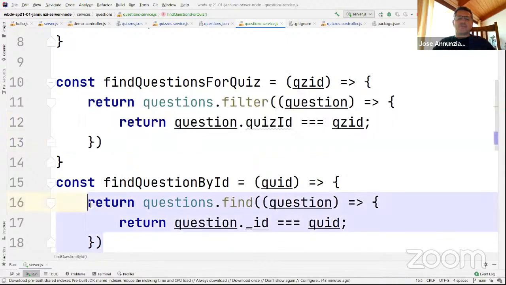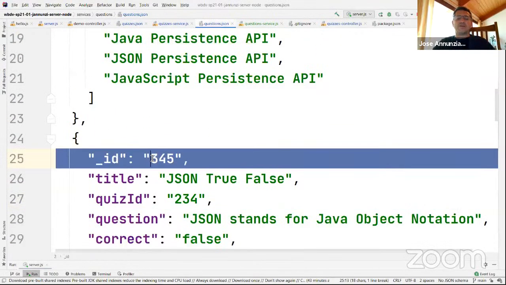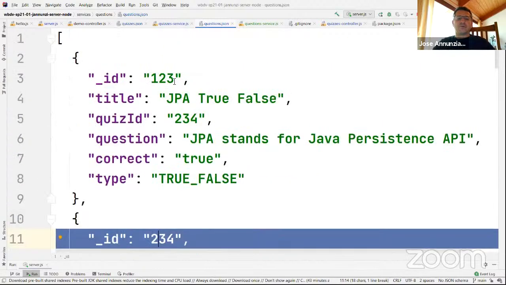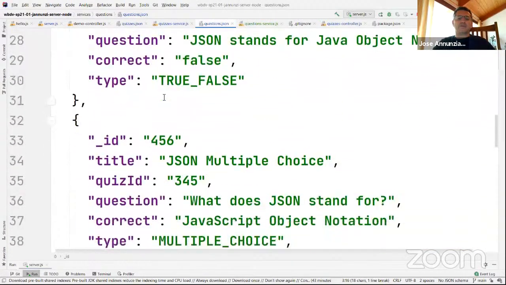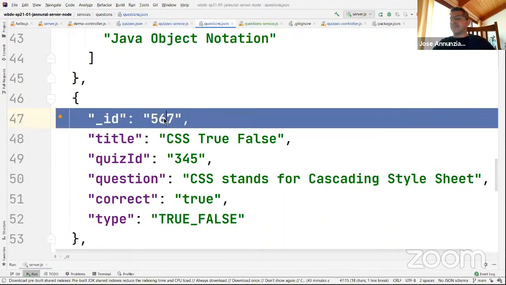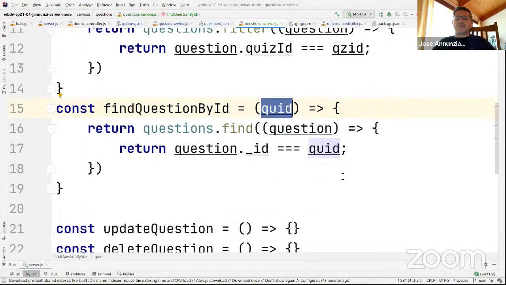Whereas for this one, I'm trying to find a specific question because I know its ID. I'm looking for either question 2, 3, 4, question 1, 2, 3, or question 4, 5, 6, or 5, 6, 7. I'm looking for that particular question because I know its ID. Anyway, so those are several implementations.